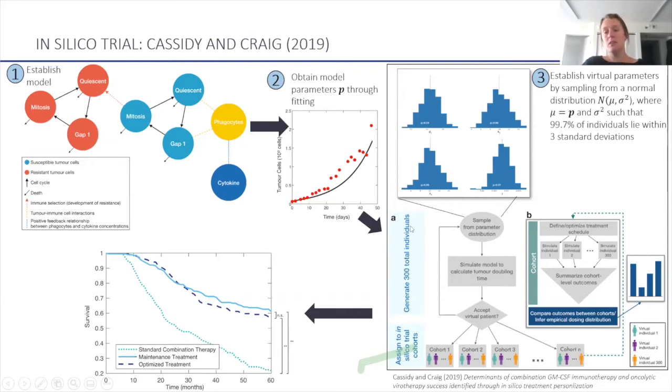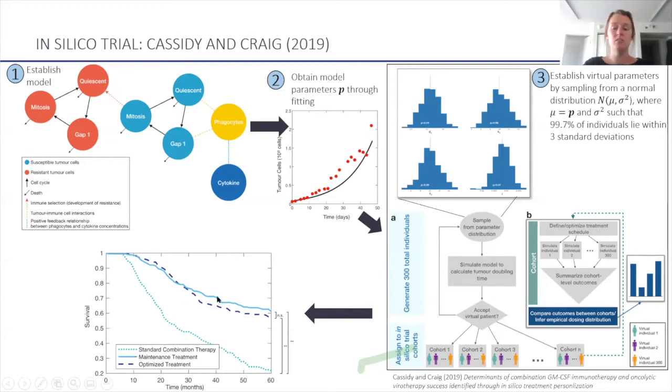So with this, they then had 200 patients that they could actually simulate treatment on, and from that determine some optimal therapy. What they were able to show, which I know Morgan's already mentioned, but I'll just reiterate, is that the standard combination therapy has a survival curve down here, so you can see it just here. But with their clinical trial cohort and the protocols they tested, they were able to find a protocol that was better, or at least that their in silico trial suggested was better than the standard combination therapy.